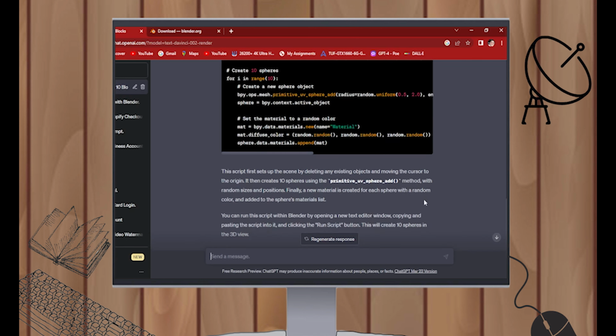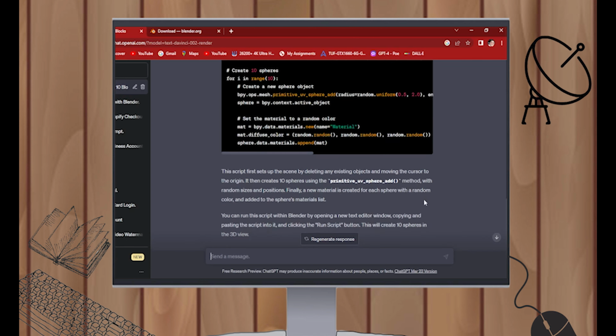Copy the code. Go back to our Blender. Once we go back to our Blender, it's over on this right side here. You see this type here, the editor type. So we want to click on that. And let's find the text editor. So the text editor is here. The shortcut key for the text editor is Shift F11. So here, click on that. Once you click on this, this will pop out here, the blank space here. So you want to click on the text button.